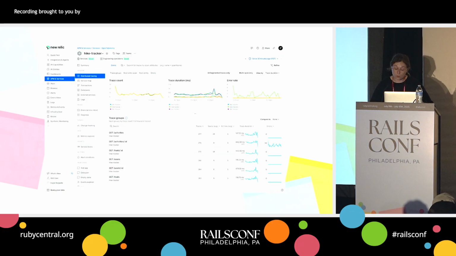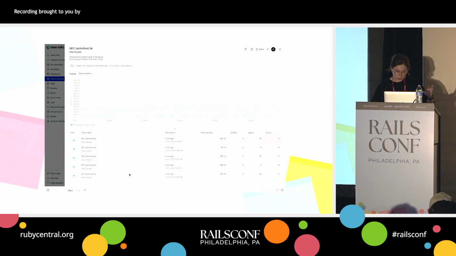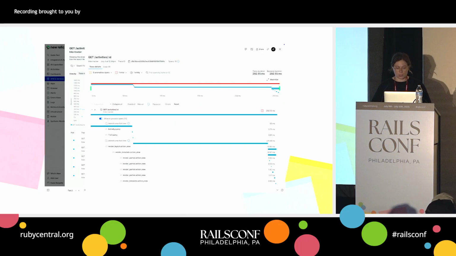The next place that I want you to go in the UI after you get to that summary page is distributed tracing. So this is where all of your traces live. And you can see each one of these kind of chunks down here represents a different route. So this is great because OpenTelemetry just gives you all of this. And when you click on a particular trace, you can see a little more closely into, instead of just the overview, the summary, one specific trace in time that you generated. And when you open up the view on that trace, all of these little steps down here are different spans that were created by your instrumentation.